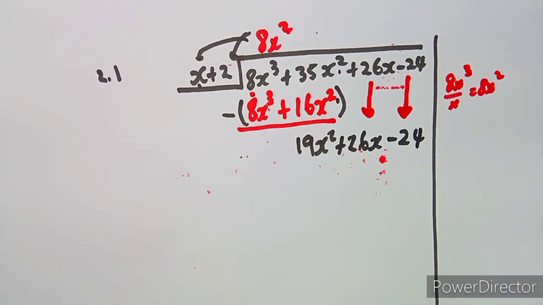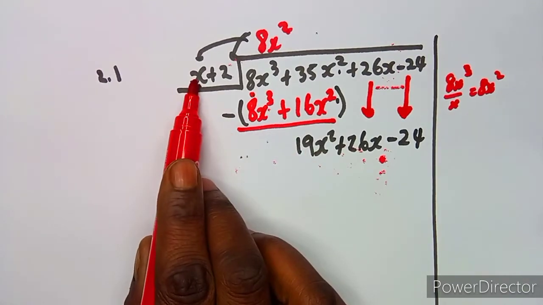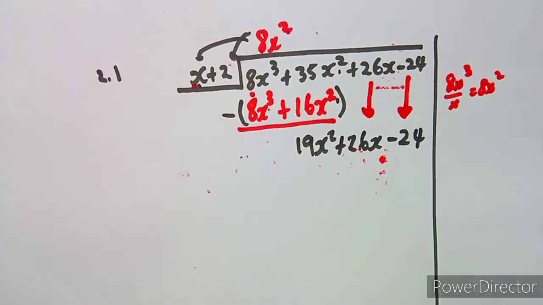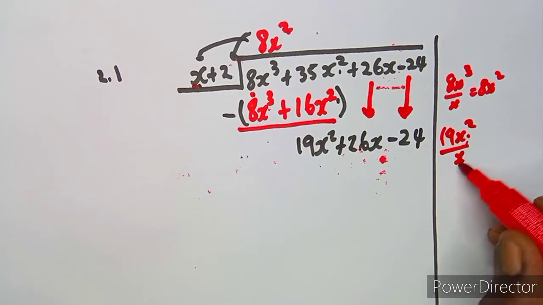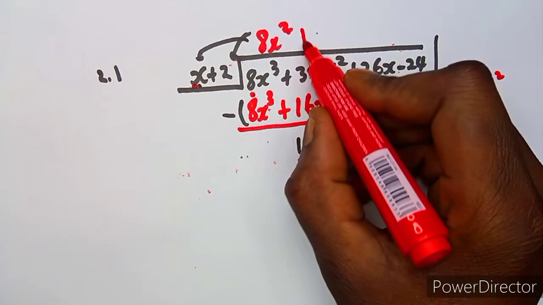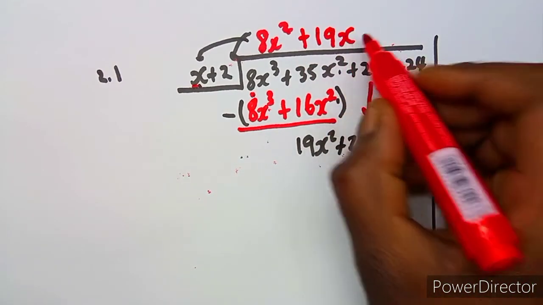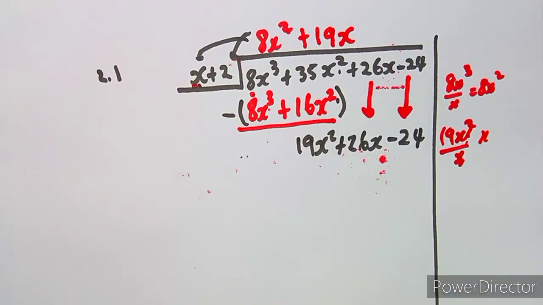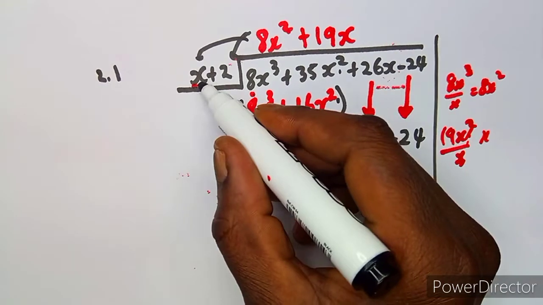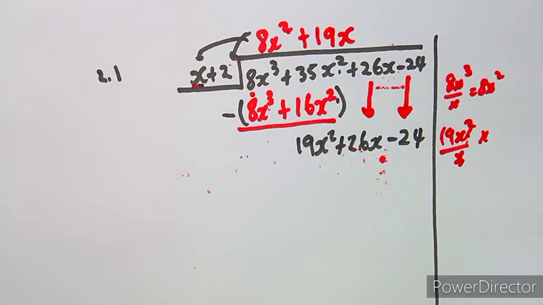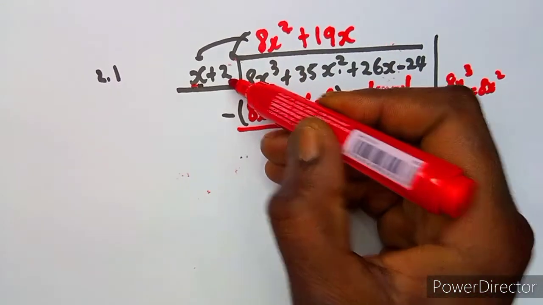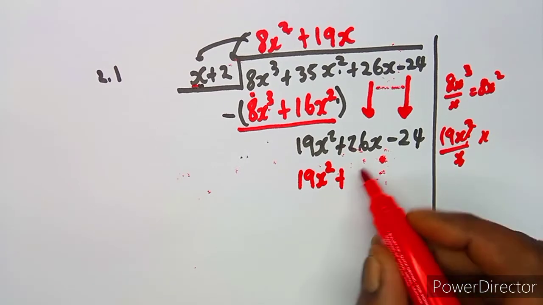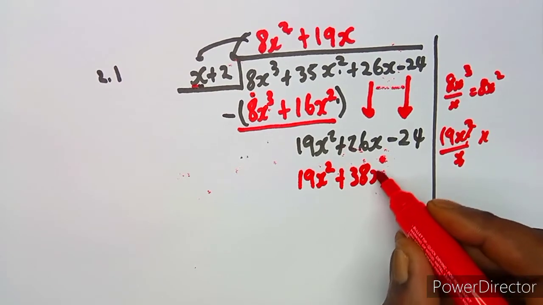All right, let's go back and divide again, guys. 19x squared, you divide back again. So it's 19x squared divided by x. That's 19x, because we are dividing by x. So this and this is going to give us x. So it's going to be plus 19x like this. All right, it multiplies back everything. 19x and x is going to give us 19x squared. 19x and 2, that's 19 times 2, which is 38. So you're going to have 38x like this.